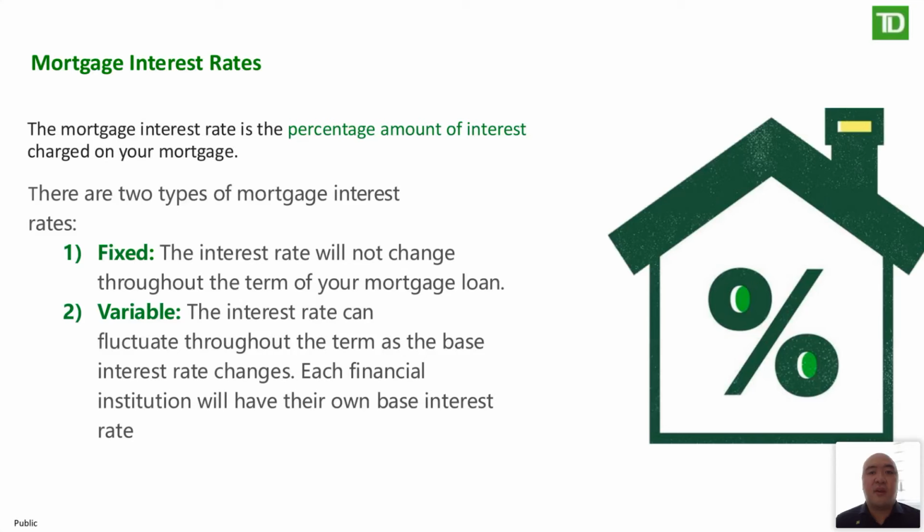And then I mentioned that there are closed term and open term mortgages. Closed just means that you can generally only pay the amount of principal and interest set out by your contract, with some allowances for additional prepayment against the loan, but it's not uncapped. So you can't just pay off as much as you want at any point in time. Whereas with an open mortgage, the loan is open, meaning that you can pay off as much as you want, as fast as you want. With that flexibility, oftentimes there is a premium charge for that. So you'll find most lenders will usually have a higher open rate than they do for a closed rate mortgage. And closed is by far the most common.